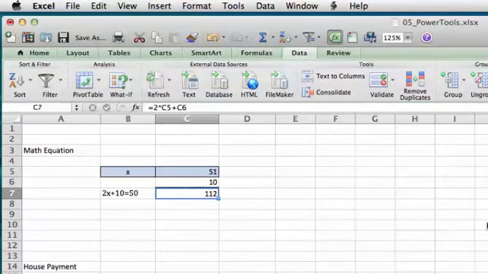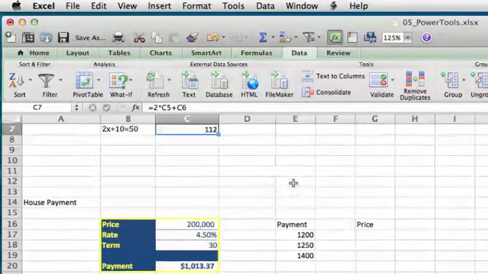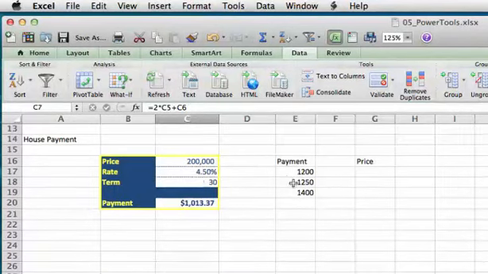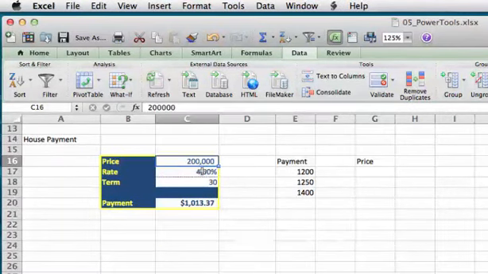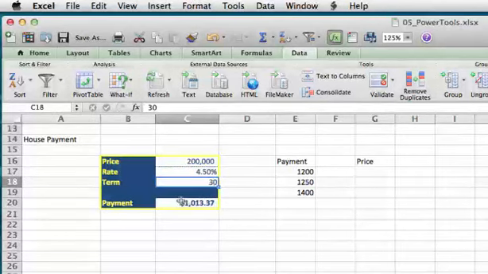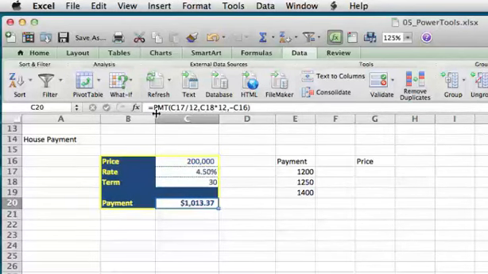So now that we've seen the basics of GoalSeek, let's look at a little bit more interesting example with a little more complex formula. Down below on that same worksheet, we've put in a little grid with a formula that will calculate the payment of a car or a house. Down here we've got the price, interest rate, the term, that's the number of years, then the payment function. And the payment function is taking into account the price, rate, and the term, and it's doing some things to those variables too. So it's a little more complex. What we want to figure out is how much house can we afford for a $1,200 payment, $1,250, and $1,400.